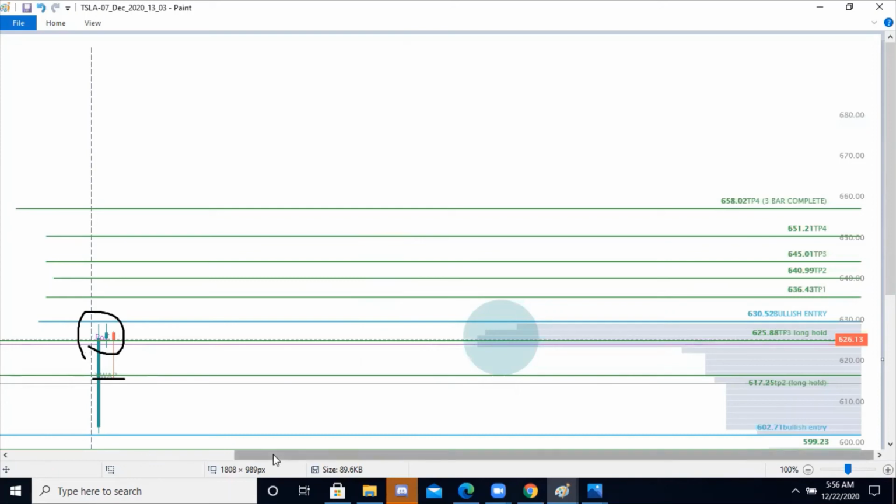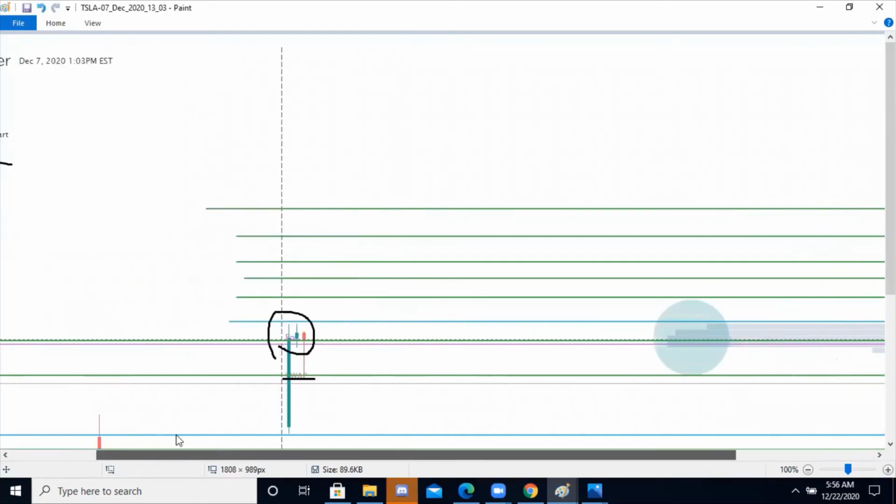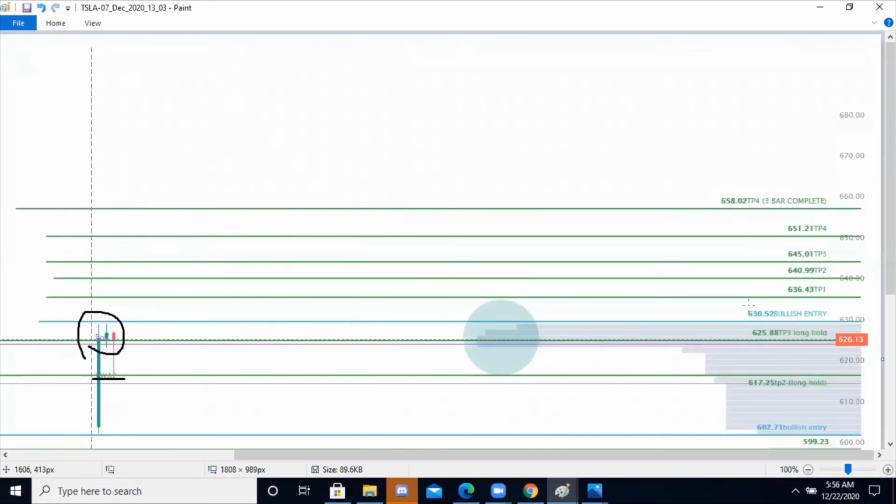So, being as crazy as we are, we saw this 90-minute chart and said, hey, 630 might be a really good entry point for a continuation move, right? And this is from 602 to 630. So this could get us possibly to 658, $660 just with this one move, breaking out of this 3 bar play right here.